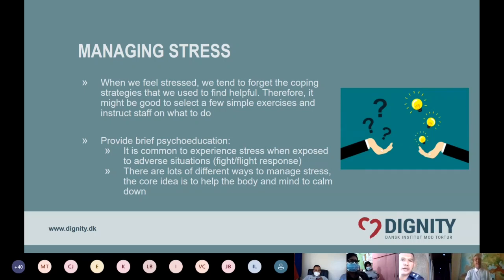So what is always important when doing exercises like this is to start by providing what I would call psychoeducation, but just a bit of education of why it is that you're doing the exercise. Because just doing something without knowing why you're doing it might not be as helpful. So what you could say is that it's common to experience stress when exposed to adverse situations such as COVID-19.